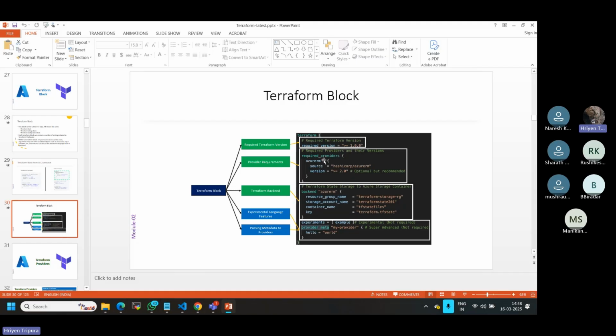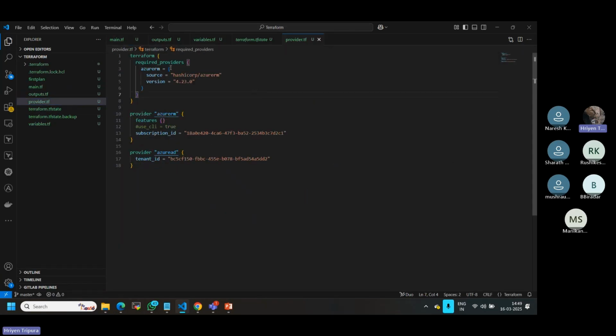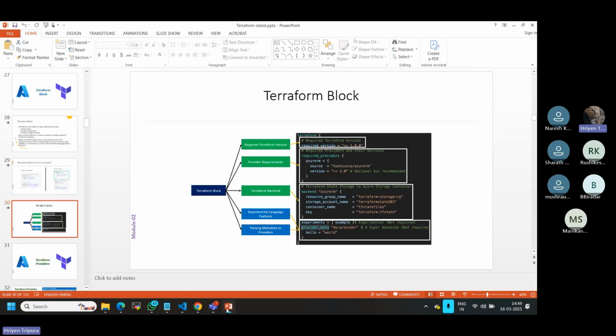If you see required_providers, here you can see the version is anything greater than 2.0. That means this is actually a provider version. And this required_version is not for that. It is for the Terraform CLI basically to interact with the service. Now, this is a provider. Normally we have to define it this way. Same way, if you remember, we have defined it also in our main.tf file, right? I mean, not here, it is in the output.tf file. So here we have defined it, right? What is the version and provider, everything. So that's the thing.